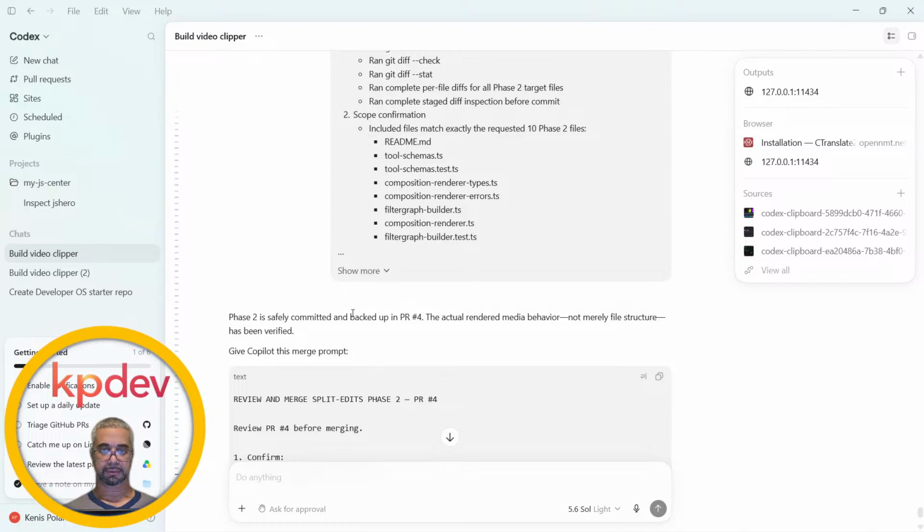Fix safely committed and backed up to PR4, the actual renderer media behavior, not merely file structure, has been verified. Give Copilot this merge prompt. Another one.